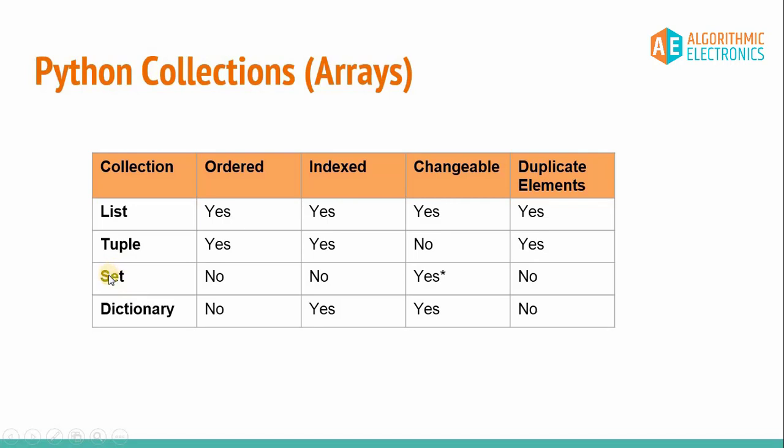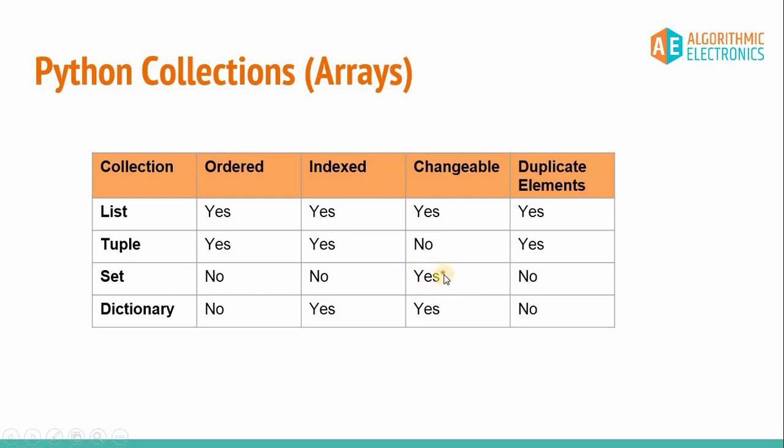This time we are talking about set in Python. Now it is quite different from list and tuple. There is a huge difference between list, tuple and set. Number one is order. A set is not ordered. Secondly, as it doesn't have any kind of order, definitely it will not have any kind of index. So it is not indexed.